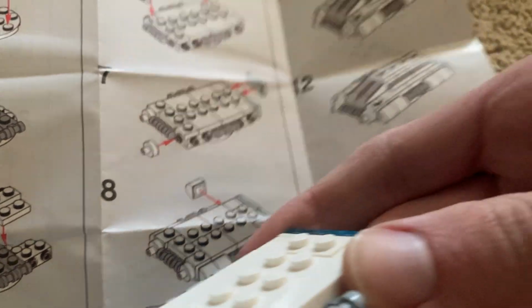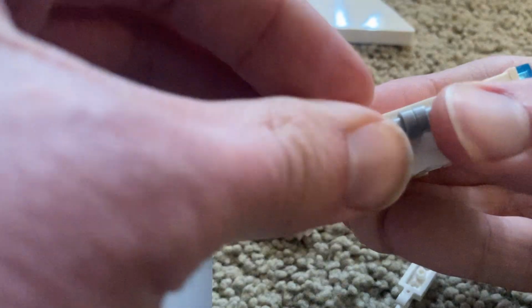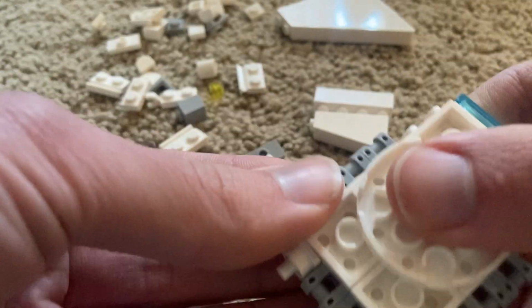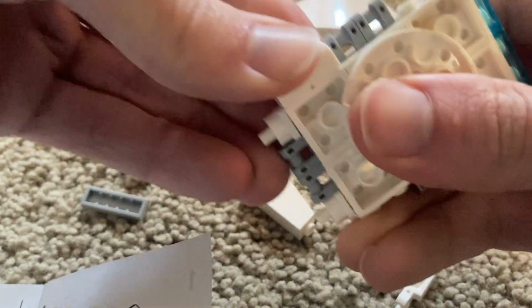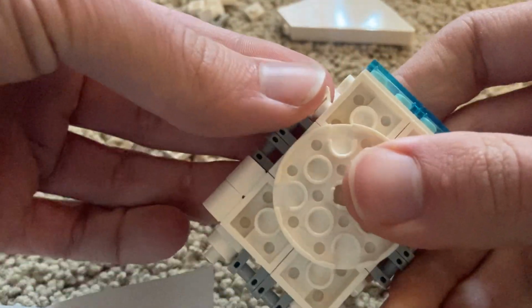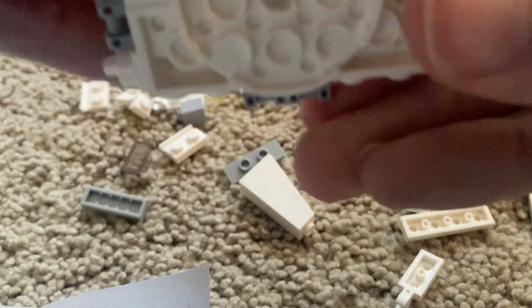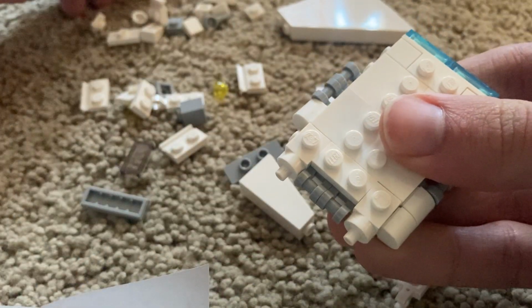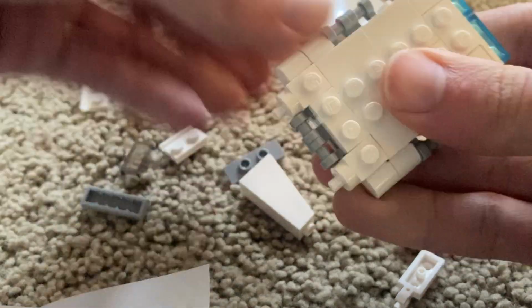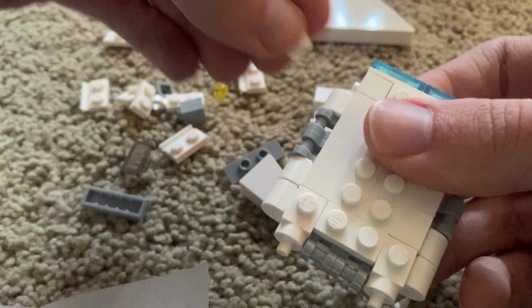Alright, we got to put on all 4 of those little rounded edges. That's 1. 2, actually. 8 of them. 3, 4, five, 6, come on, Lego, 7. And 8. Alright, there we go. We are good through step 8.